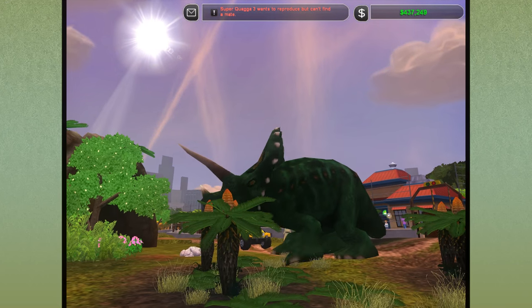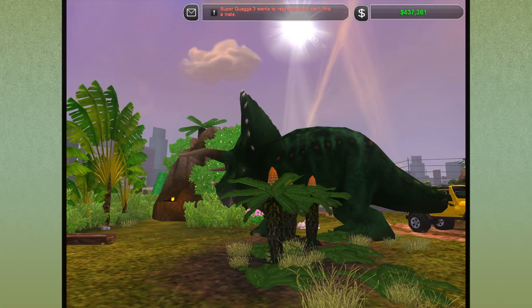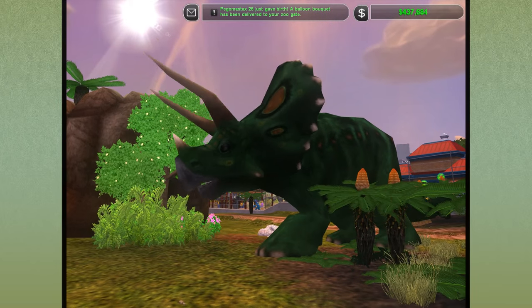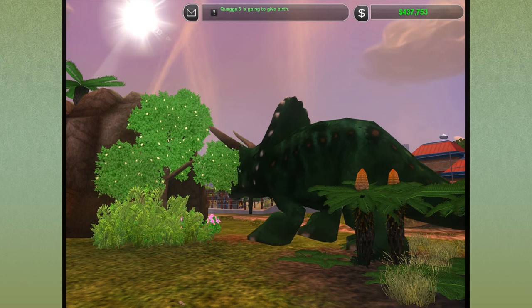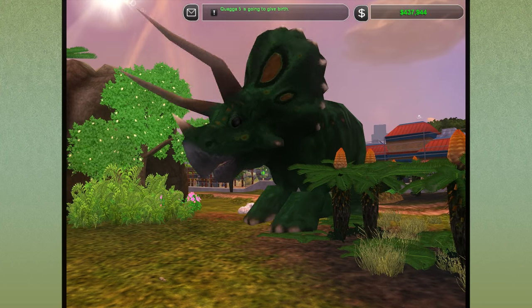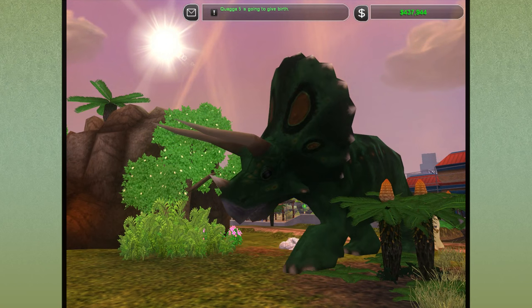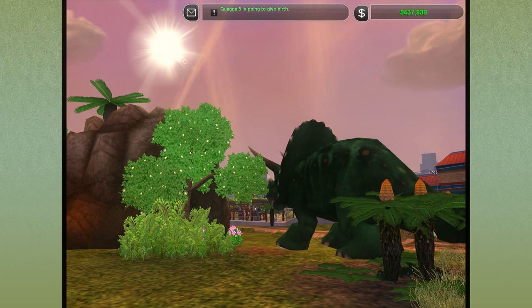Oh my goodness, he is so big. And our Dino Park, kind of season 2. We are here at Zoo Tycoon 2 staring at the biggest Triceratops I have ever seen in my life. These guys are huge. Look at him. I think he's rubbing up against this little tree right here. Oh my gosh, you're gigantic. Look at those horns. Those horns are huge. I just have no words.